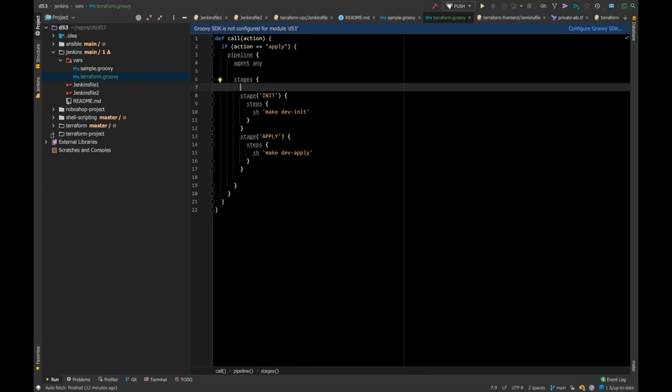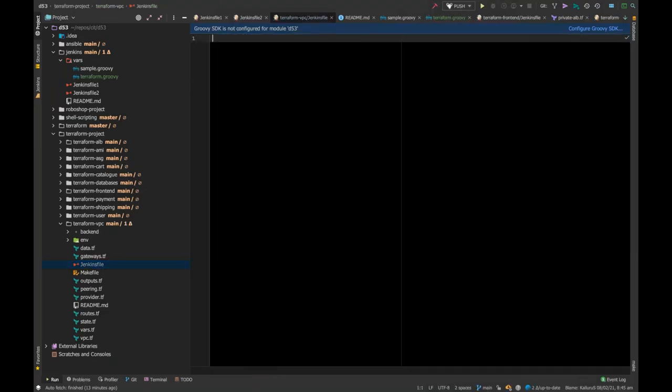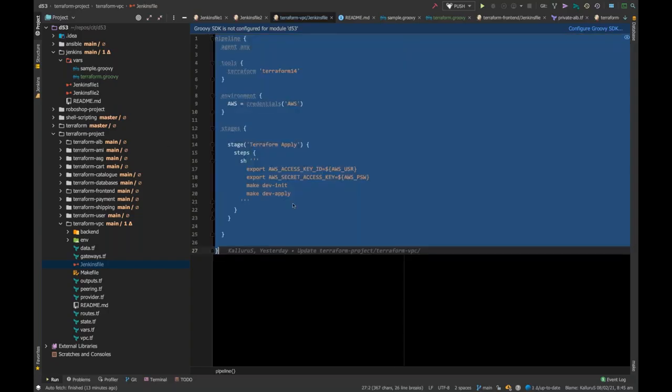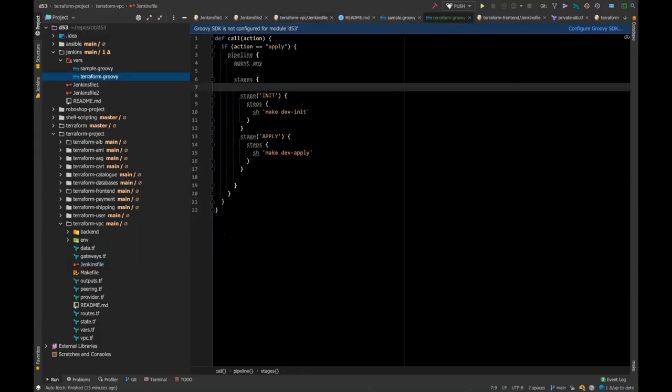Now I will go to my Terraform VPC Jenkinsfile. I'm just going to remove everything here, or in fact we require these two variables also. You just take these two values.